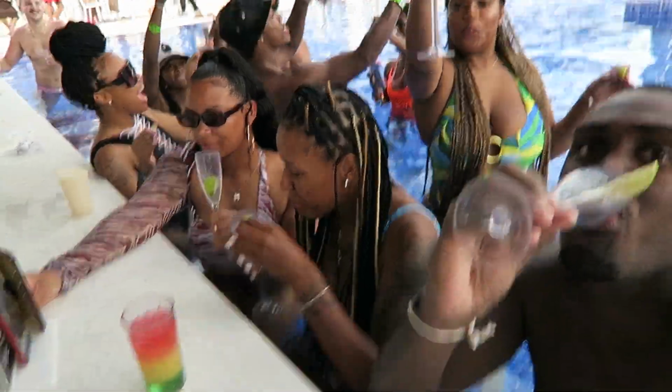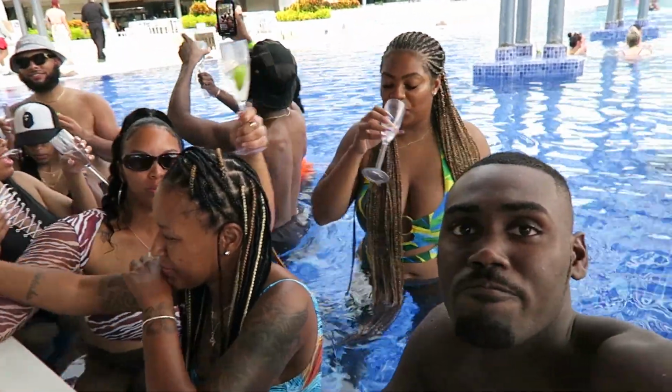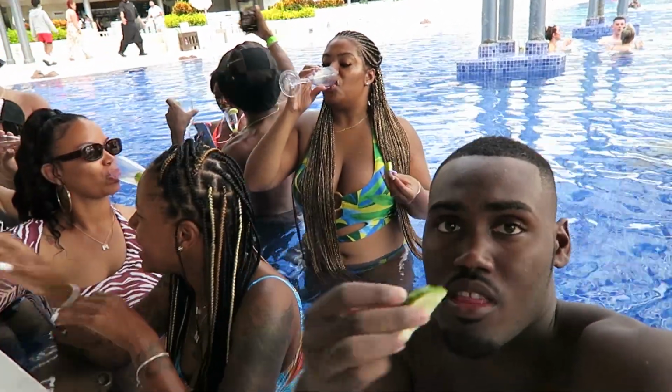All right, so the resort has about 9 restaurants and 12 bars. They do have a bar on the beach, which was super cool. They have day beds and cabanas on the beach. There are even people going around asking if you want to do massages and things like that for an extra charge. They have several pools on the property, and their pools have swim-up bars, which is one of the nice features that I really enjoyed. And we did get an opportunity to try several of the restaurants and their buffet as well.